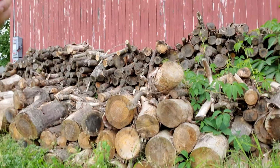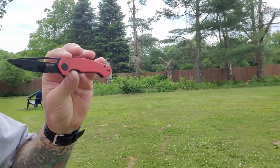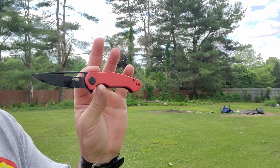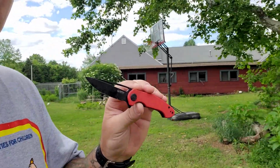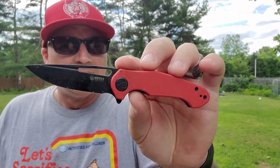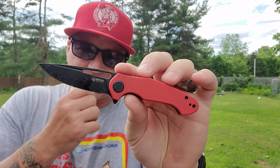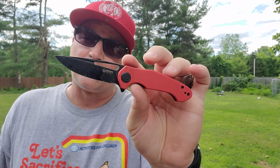I know that at Kubey, I can get a blade of this stature that's going to do the same exact job as a blade of equal size, where I can get one of these for half the price or even less than half than I can at Cold Steel. And so my thing is, if I can get a knife to do the same exact job, to open beautifully, to lock beautifully, to close beautifully, then why would I want to spend more money? But the reputation for reputation, these guys are absolutely growing.